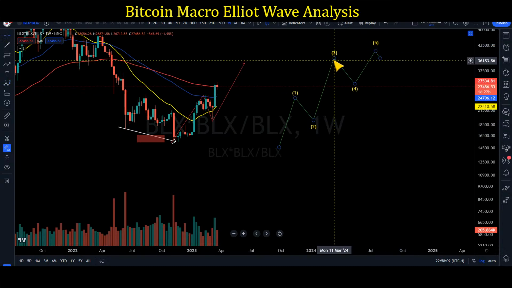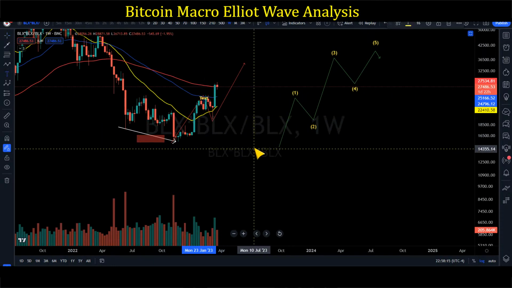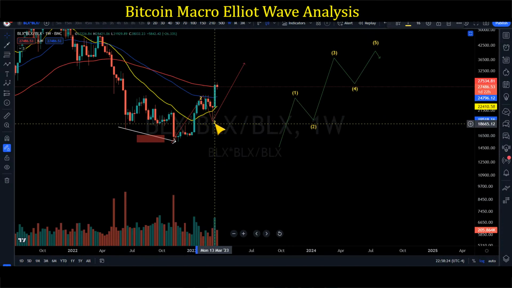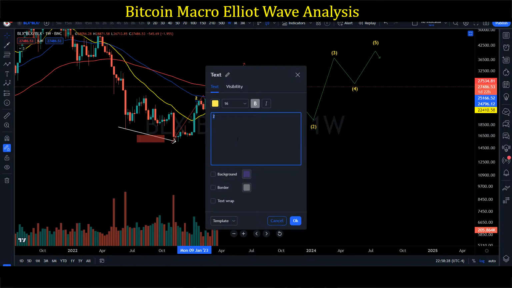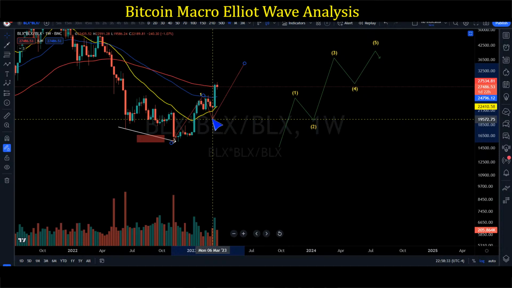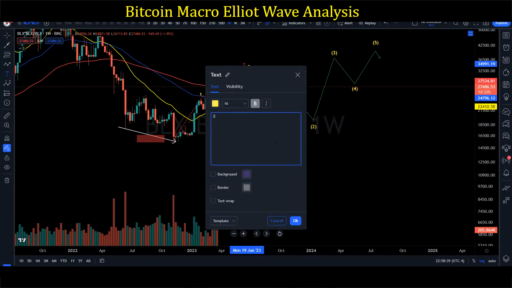For your wave 3, we already said this could be our wave 1 right here, and the move we had down here was our wave 2. I just got to write it properly for Leroy. All right, guys, so that's our wave 2. So now what are we looking for, Leroy? We're looking for wave 3 to the upside.